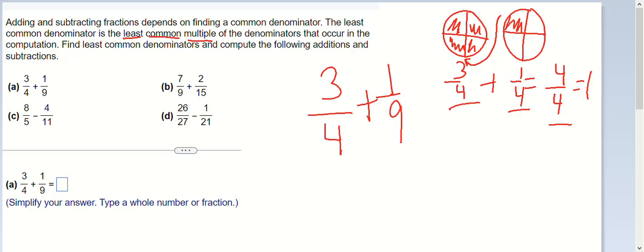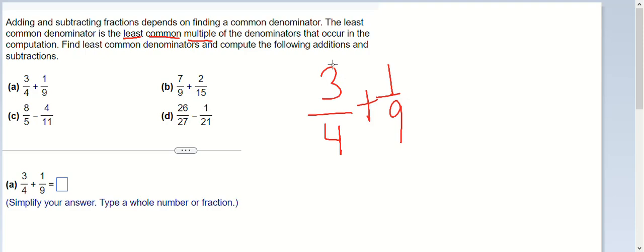And so our whole goal for this is to find that common denominator. I can change 3/4 and 1/9 to have the same denominator so that I can simply add them. So how am I going to find that common denominator? I'm going to find the least common multiple of 4 and 9. And there were a few different strategies that we talked about for finding the least common multiple. And because these numbers are so small, right? It's not like we're dealing with numbers in the hundreds or thousands. We can use the very first method we talked about, where we basically just skip count and we find the number that both have in common.